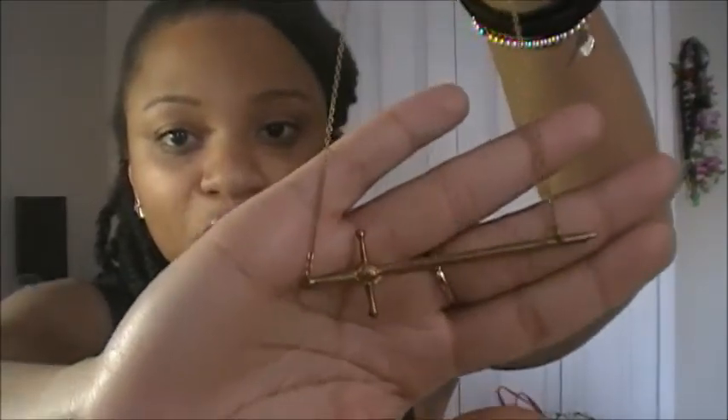Last but not least, the main thing I wanted — this cute piece here. Of course it's tangled too. In the picture it looked more like a shiny gold, but this is more of a rustic, tattered, stained gold — like a wear-and-tear look, like when fake gold starts to turn. I'm totally fine with it, I just thought it was going to be more of a vibrant carat-gold color. It's a cross necklace — like a cross dagger — on a very thin, small chain, so it'll sit high on my neck. Super cute, I really like it.